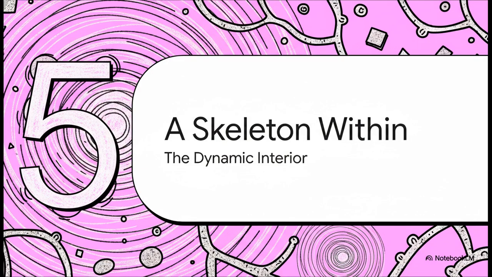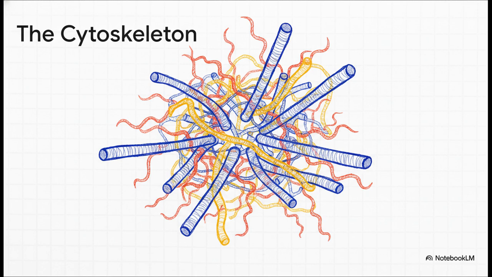But wait, what holds this whole busy city together? What gives it its shape? What lets it move? It's something absolutely incredible. It's a dynamic, internal scaffolding, a skeleton inside the cell itself. It's called the cytoskeleton, and it's this incredibly complex interwoven network made of 3 different kinds of protein threads. These filaments are the roads, the support beams, and the muscles of our cellular city, all rolled into one.